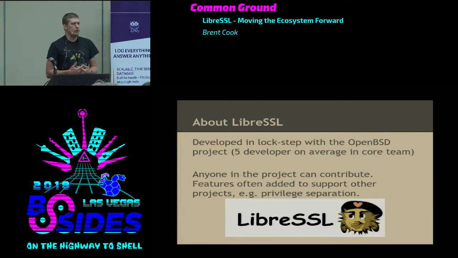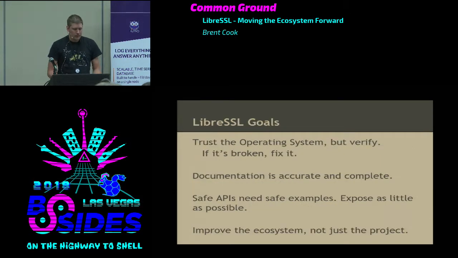Like, for instance, it uses the pledge command quite often to automatically lower privileges that are used within the project, and we'll go into that a little bit later. So one of the things that we approach with LibreSSL, especially when we started the original fork, was we noticed that OpenSSL doesn't trust operating systems very much. It implemented its own memory allocator, which is one of the reasons why Heartbleed was exploitable within OpenBSD, because it basically circumvented a lot of the memory protections built into OpenBSD.